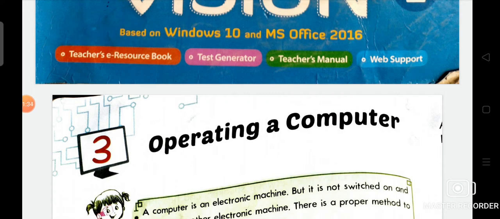Now next, CPU. What is the full form of CPU? It's central processing unit. It controls all the other parts of a computer connected to it. And students, keyboard, mouse, printer, speakers. Do you know what the use of speakers is? Speakers are used to listen to music, sound and other sound effects stored in a computer.